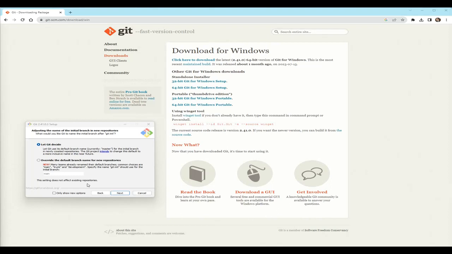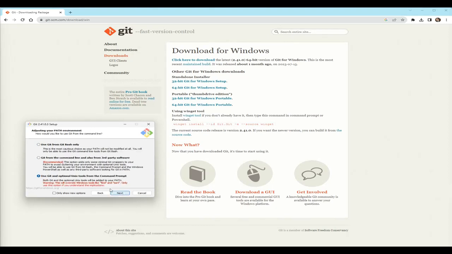I suggest overriding the default, since we're going to use platforms like GitHub, which have already changed this. You can just select the override, for example, to main, and Git will change the default to main if you select this one. Or you can let Git decide, let it be master itself, and we can change it during the course, and that's fine. I will show you how you can change that during the course. But try to do this if you don't want to go through the redundancy.